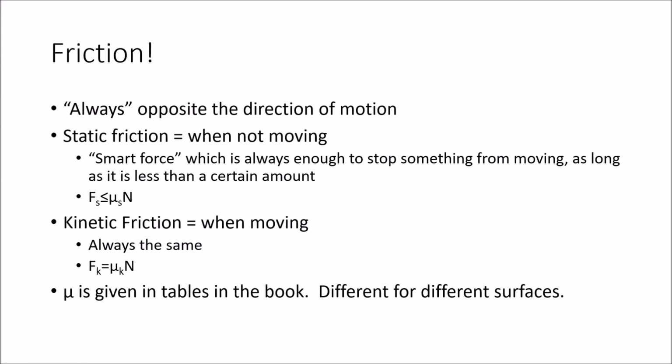Friction is a force which, I say in quotes, is always in the opposite direction of motion. That's not quite true, but it's close enough. Static friction is friction when things are not moving. If you have something just sitting there, say you look at a table, maybe you're at your desk or at a kitchen table. Look at that table. If you push on that table with an incredibly tiny amount of force, well, it's not going to move at all.